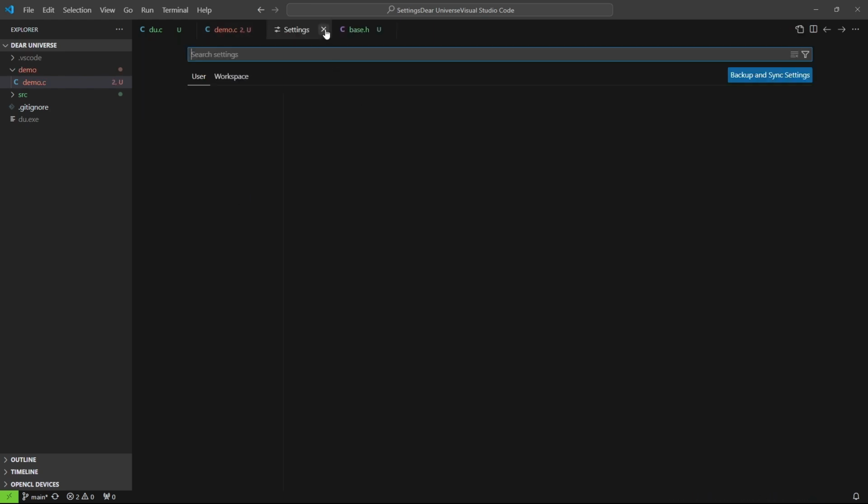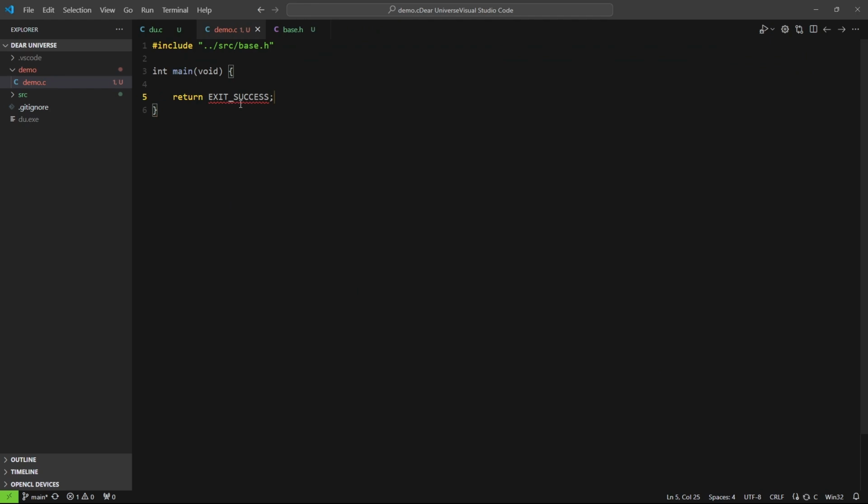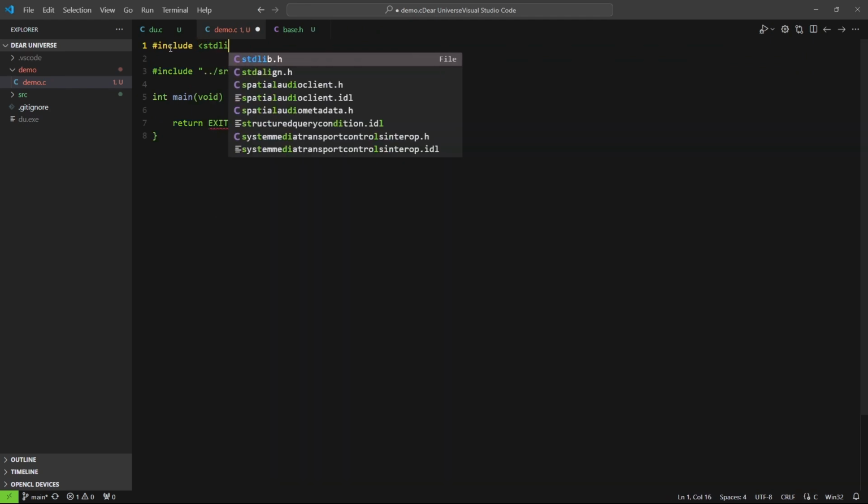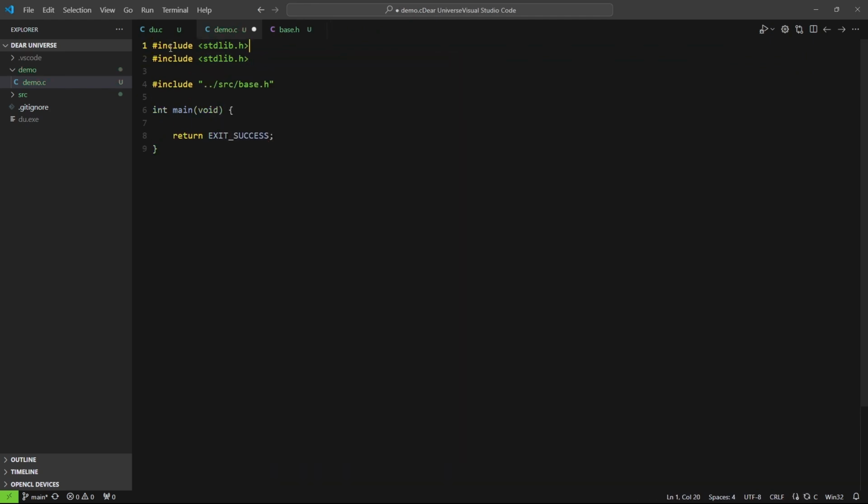I can have exit success, so I need to include standard lib and standard IO.